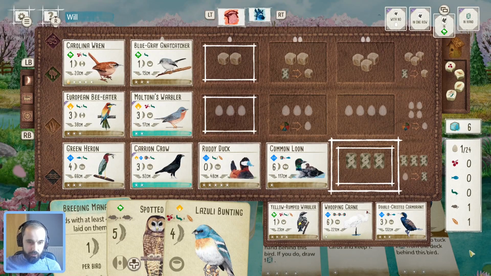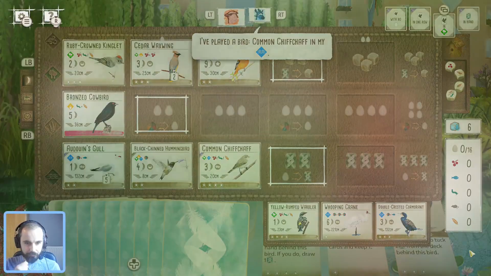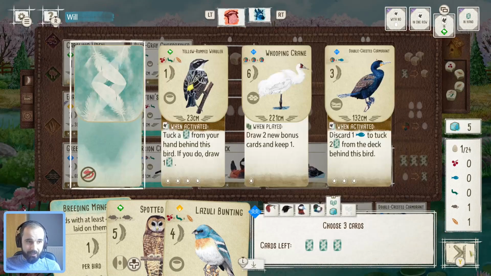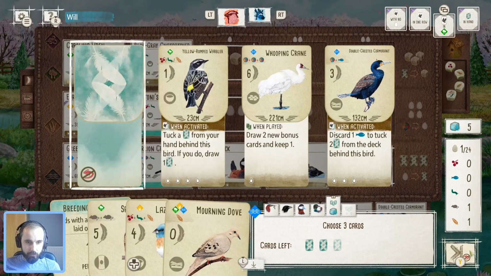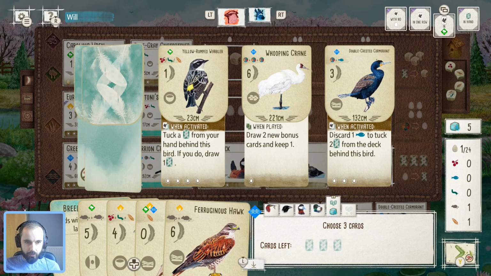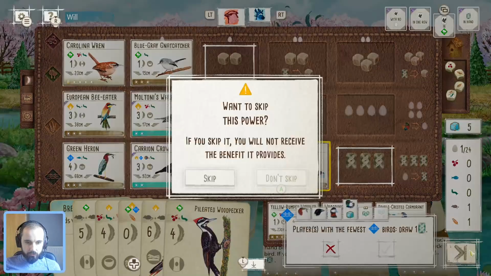And okay, Whooping Crane. Whooping Crane is a tempting one. I'm going to have to draw cards at some point, so yeah, maybe I'll just draw cards now, seeing as I do have to, as I say. So we'll go ahead and do that. Ferruginous Hawk, don't mind you. Maybe something with the Carrion Crow we can do there. We're going to skip.